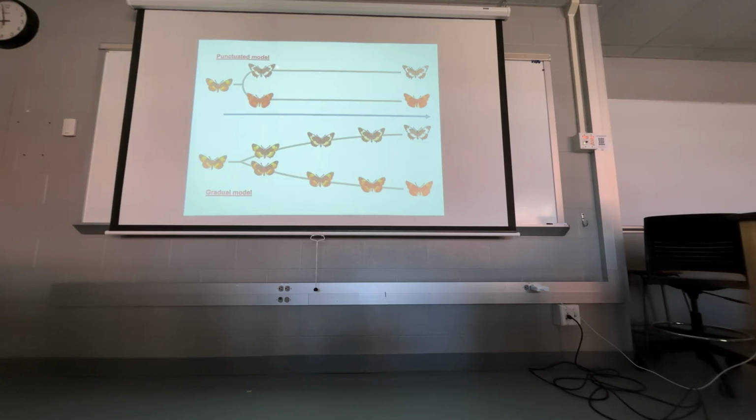So here's kind of a picture of what that looks like. So butterfly, bam, explosion of a whole bunch of new species of butterfly, and then nothing happens for a long period of time. And then you might get another explosion event where you get a bunch of different species of butterfly, and so forth. Whereas gradualism works slow. This transition, this transition, this transition, this is what you see. So you can see all these intermediate fossils that lead up to what you see today, or what is the end or climax of evolution in a line that's extinct. All right.